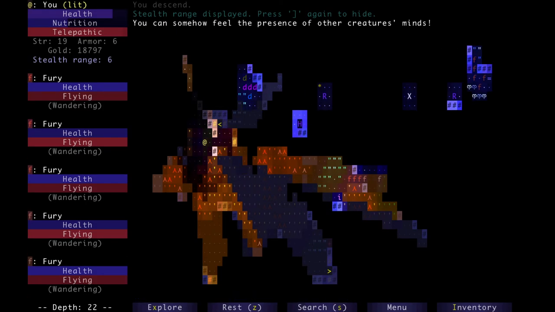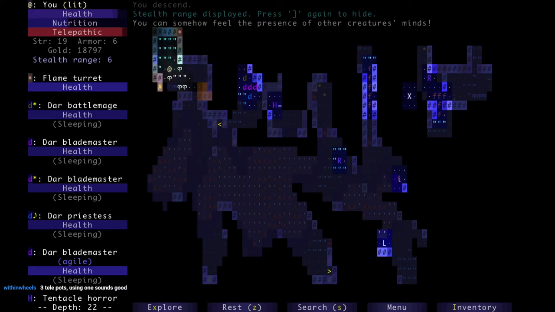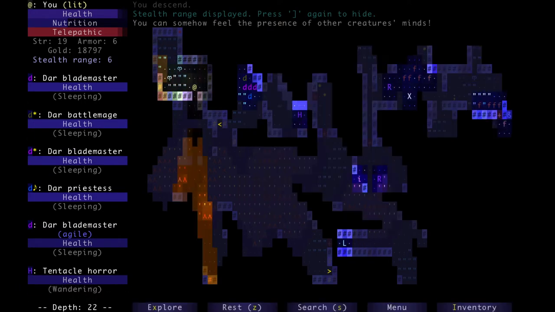Now, dashing to the stairs with telepathy active is pretty good too. I'd rather full explore than skip food, if that makes sense. Uh-oh, I don't have one shot on my horrors anymore.